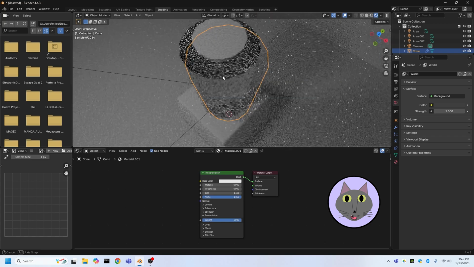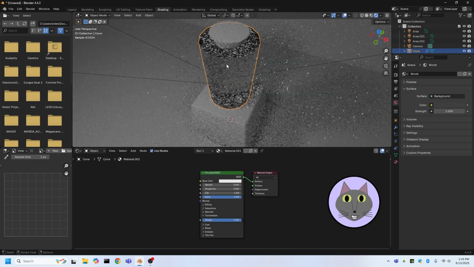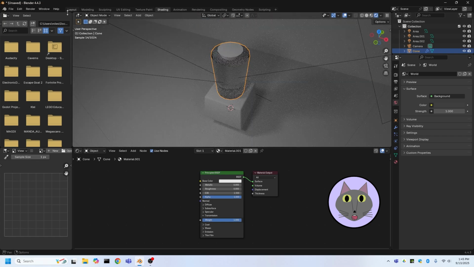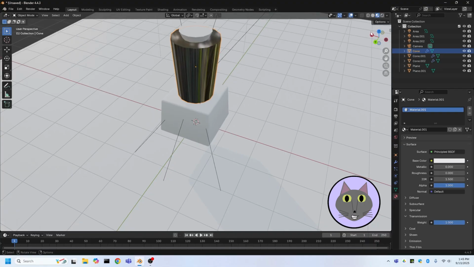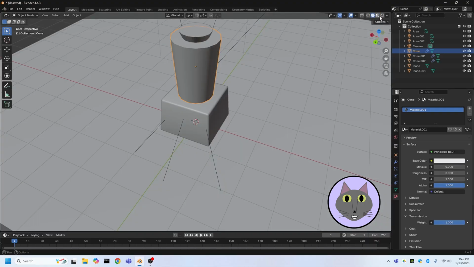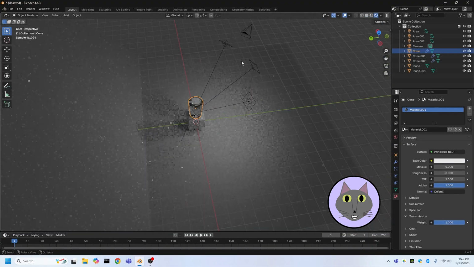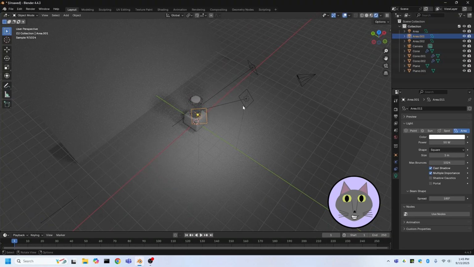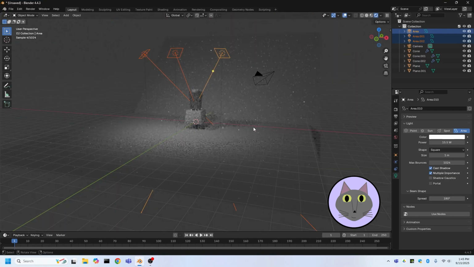So now we have the glass material. That was pretty easy. So I'm just going to get the lighting a little bit better by making these lights a little bit more powerful to get the scene a little bit brighter.